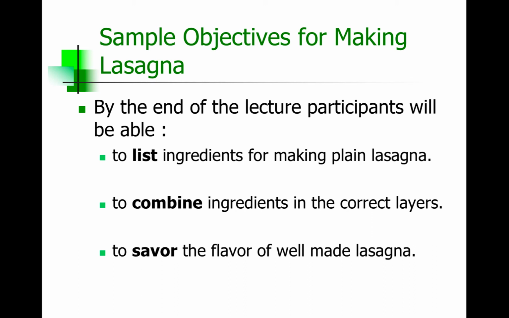A psychomotor domain learning objective regarding making lasagna would be, by the end of the lecture, your participants will be able to combine the ingredients in the correct layers. And an affective goal for making lasagna may be, by the end of the lecture, your participants will be able to savor the flavor of a well-made lasagna.